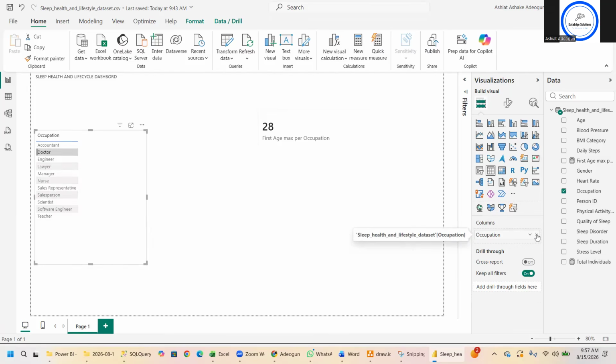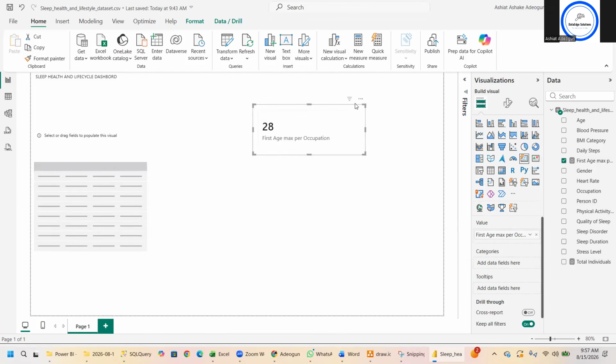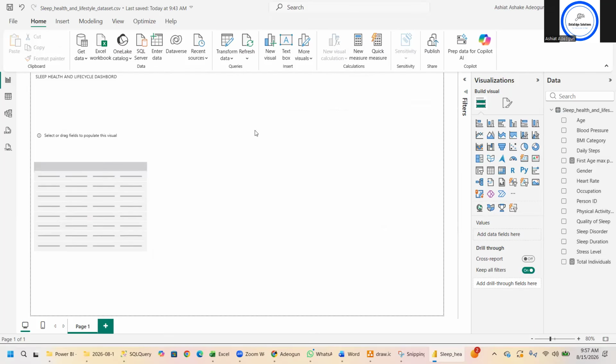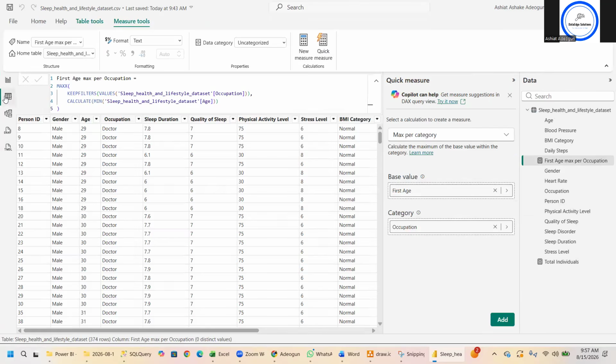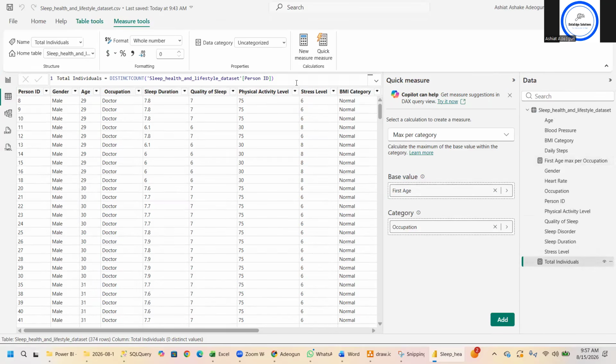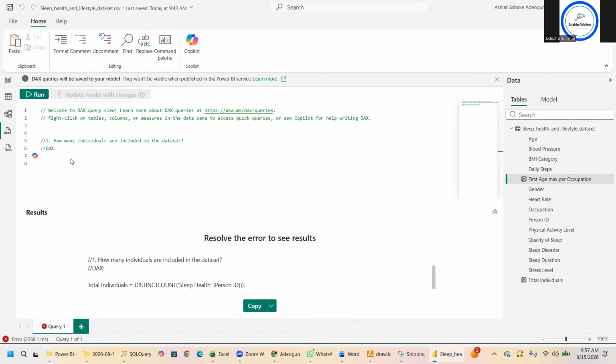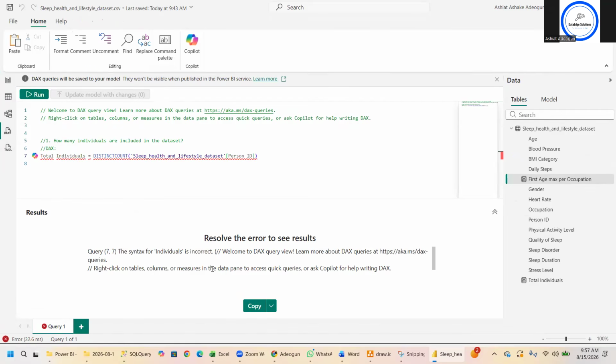So we are not going there. Let's follow our question so that we can finish. We have 10 questions to answer under this query. So let's go back to here, and the total. I want to run this part again. So the DAX. So to check something. Without being able to see the result, the syntax for individual is incorrect.